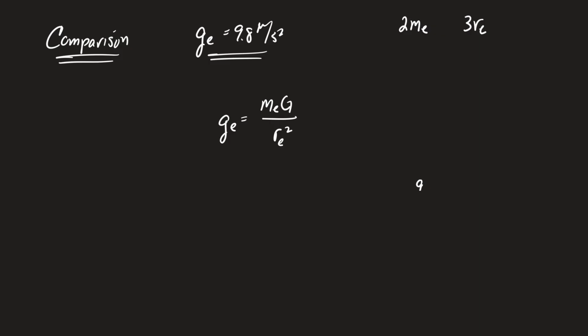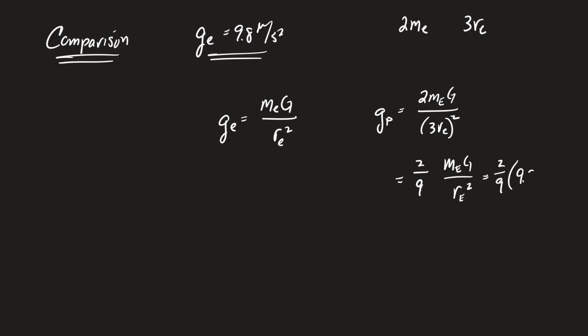Question, step 1. I'm going to put in the new values. So g on our new planet is going to be 2 times the mass of the Earth and 3 times the radius of the Earth. Put it into the function. Pull the modifications apart from the function. Put the value in for the original function. And that's how you'll get your 2.2 meters per second squared.